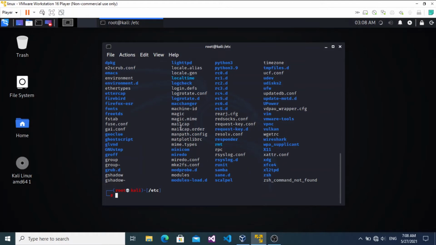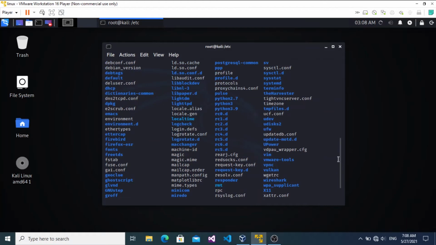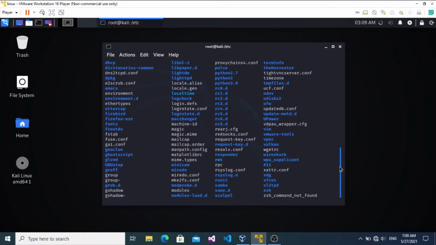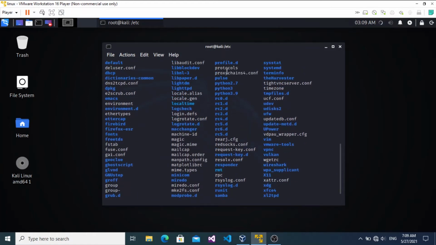So most of these files are used to configure the settings of the Linux file system or other programs. As you can see, there are different configuration files for the time zone, profiles and other default configurations, and other configuration for the Debian version and proxy chains, and you can also check the configuration for the proxy chains.